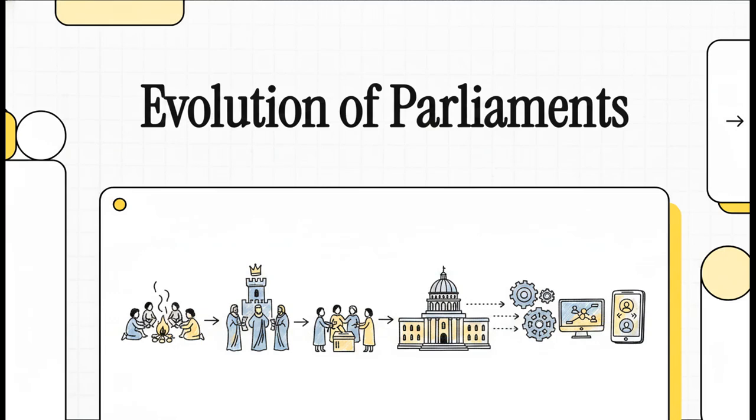Today, we are taking a really fascinating journey through time to figure out one of the most absolutely crucial mechanisms of human civilization, which is, well, how we actually govern ourselves. We're going to explore how human representation has evolved. We'll trace the whole thing, from ancient tribal councils and gatherings of wise men, all the way to the digital democracy tools that define our modern era.